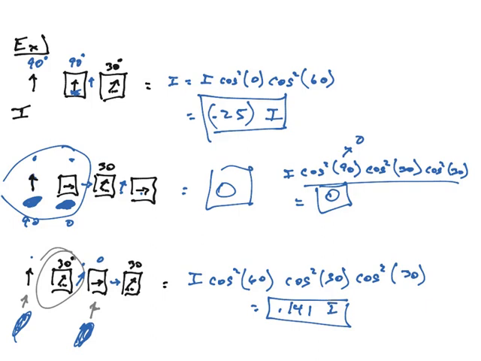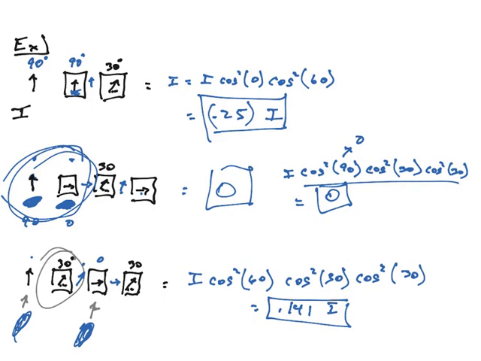Now, if you don't like the shortcut, if you're afraid you might mess that part of it up, always do the math. Always put the cosine squareds down, and no matter what, you'll get the right answer. But if you want to save a little time, if you think you could do the rule correctly, then if you ever see an example like that, go ahead and just make it 0. You don't have to do the math for it.